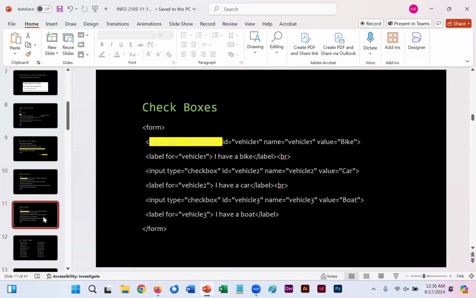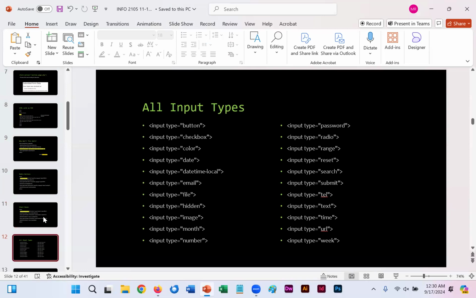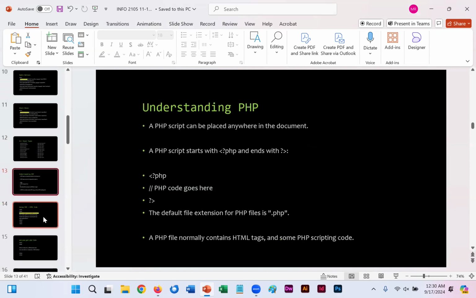On slide 11, you'd have checkboxes next to your 3 options here. I have a bike, I have a car, I have a boat. You'd click the checkbox next to each one. On slide 12, we have listed all the different input types you can use within HTML.